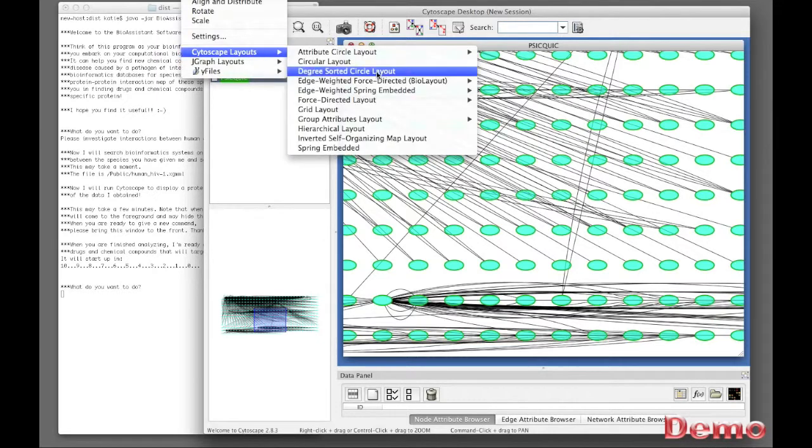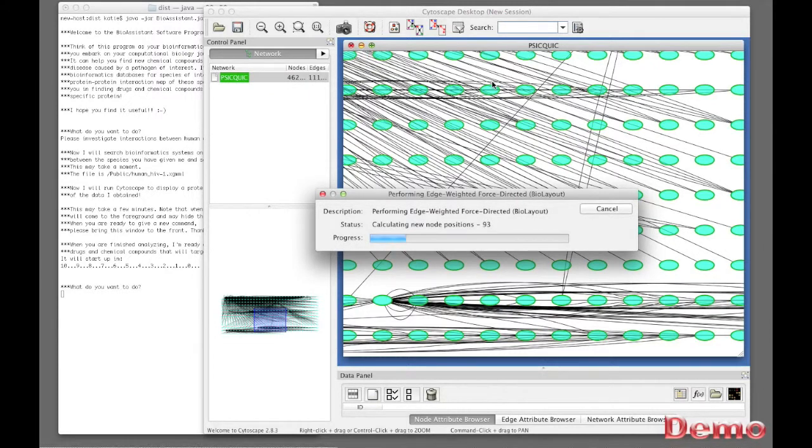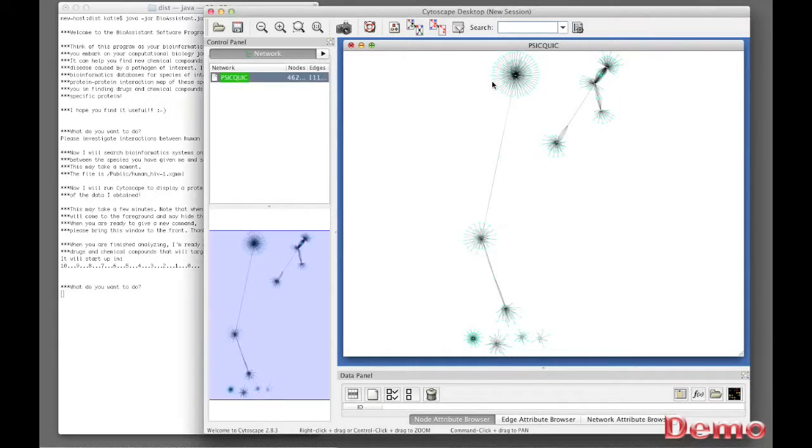Now here I am changing it to bio layout. This makes it easier for network analysis, and this network may look familiar to you because it is similar to the protein-to-protein interaction network that I showed in a previous slide. And I used that network as an example of how researchers may use network analysis techniques on such a network. As I explained in that slide, large hub proteins may be interesting targets to obstruct viral function.